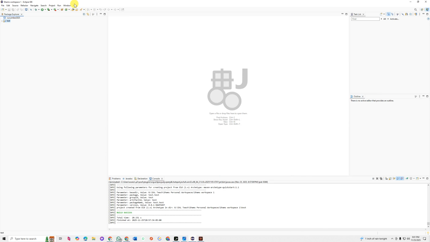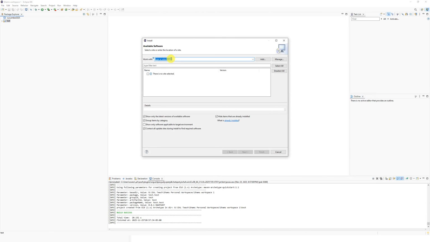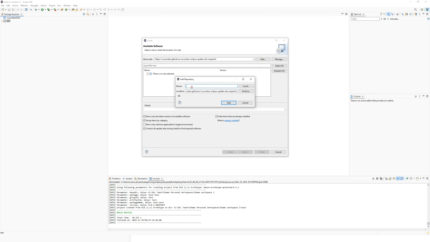Now let's go to Eclipse, Help. Now we're going to click on Install New Software, right? And then paste it on this side. Click on Add. It's going to ask what you're going to name it, so I'm going to give it Cucumber. Click on Add.